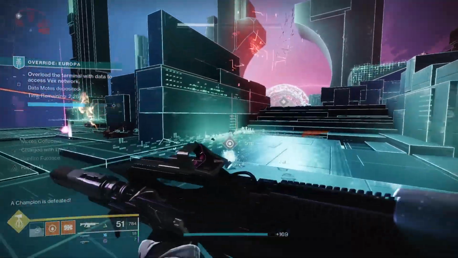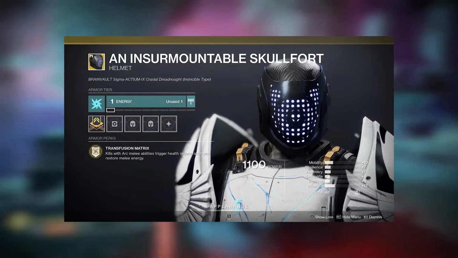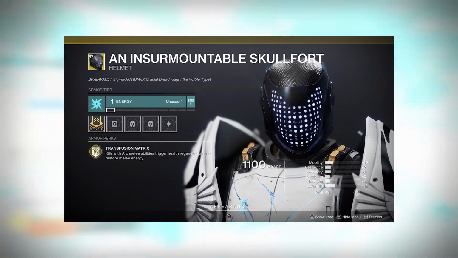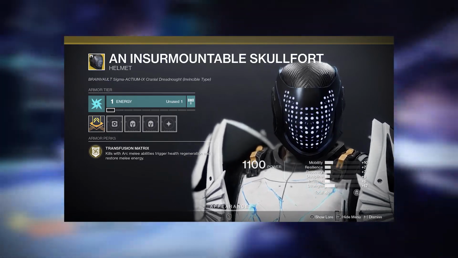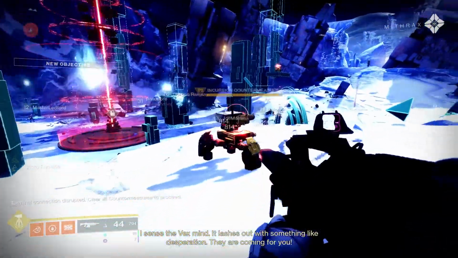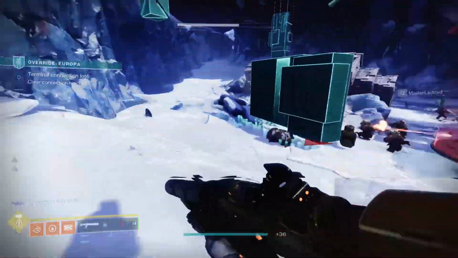Finally, a few exotic combos for Titans. First is the helmet, the Insurmountable Skullfort. With the Skullfort, when you get a kill with an arc melee ability, it not only immediately triggers health regeneration, but also gives you your melee ability charge back. Now, since this only works with arc abilities, you'll have to be using this with the Striker subclass, and the most use you'll probably get out of this is either going to be top or bottom tree.